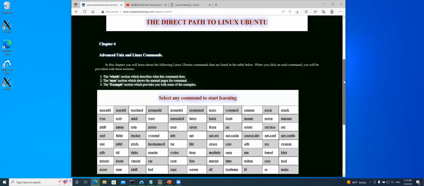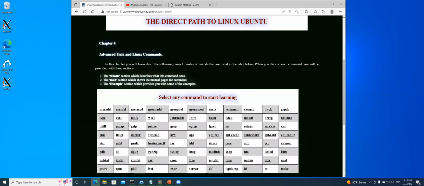So if you go on chapter 4, all of these commands that are about 88 commands, with some examples having 10, some of them 20, some of them 5. There are more than several hundred commands that you can practice with examples in chapter 4. And there are advanced Linux or Unix commands, mostly Linux Ubuntu. There's a what is section for each of the commands. There's a man pages that shows you the manual pages.